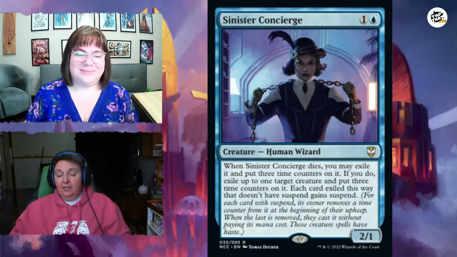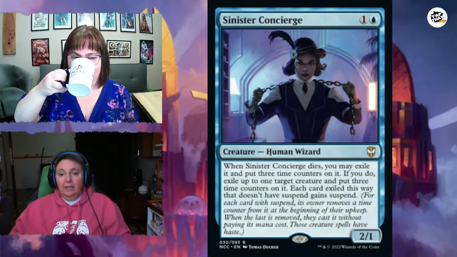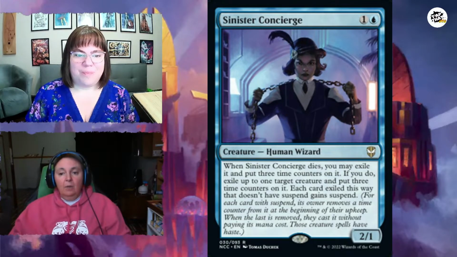Then we have another wizard. This one is a Sinister Concierge for 1 and a blue, a 2/1 little human wizard. I really like the art on this one too. When it dies, which the 2/1 is pretty easy, you may exile it and put 3 time counters on it. If you do, exile up to 1 target creature and put 3 time counters on it. Each card exiled this way that doesn't have suspend gains suspend.